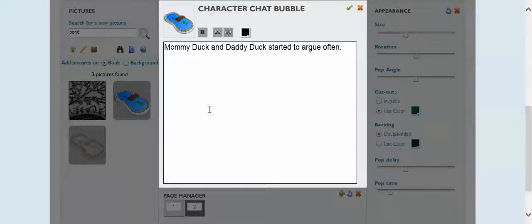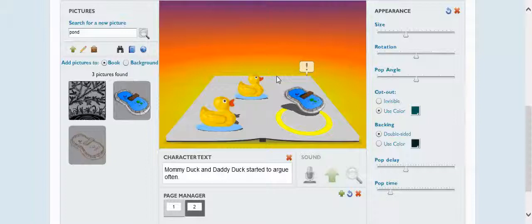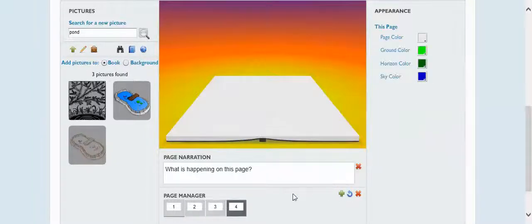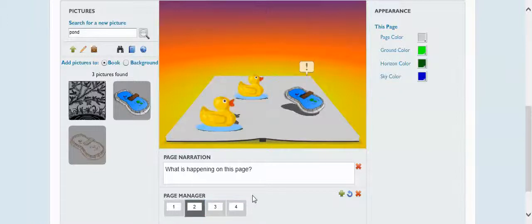Okay, so started to argue often. I'm going to leave that. I like that. And put it there. So this is how you create your pages. Then if I want to add another page, I just go on and on. All right, let's go back to page 2.